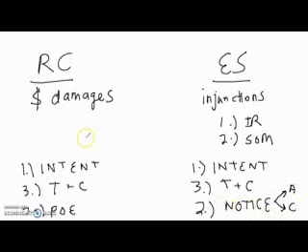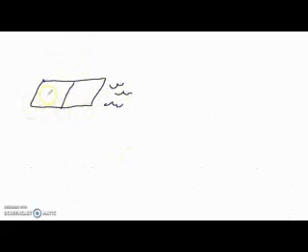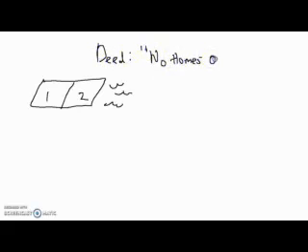So now let me just apply what we just went over in an example. Hopefully that'll be a little easier to understand. You can see some application. Let's look at a quick example. Let's say there's 2 lots here, and the lots have the same restriction in their deed, maybe because they're on the water or something. So let's say lot 1, lot 2, and the deed says something along the lines of no homes over 2 stories.